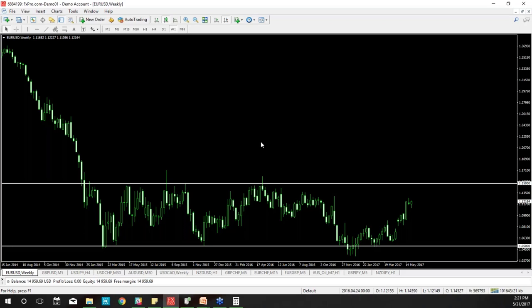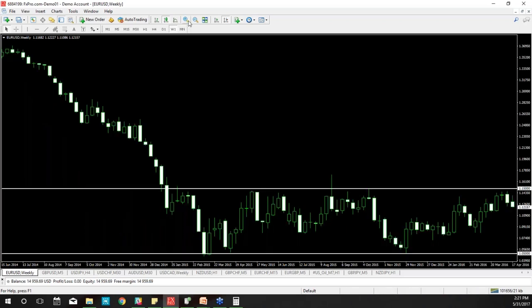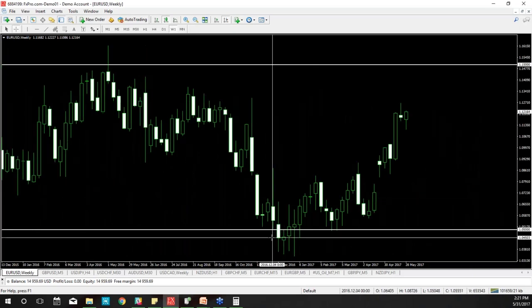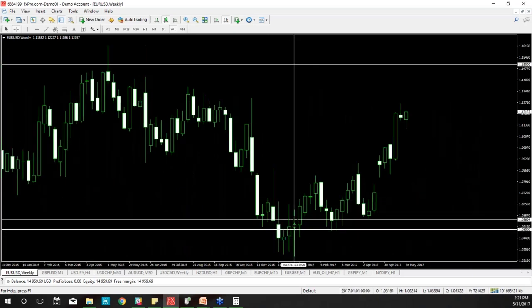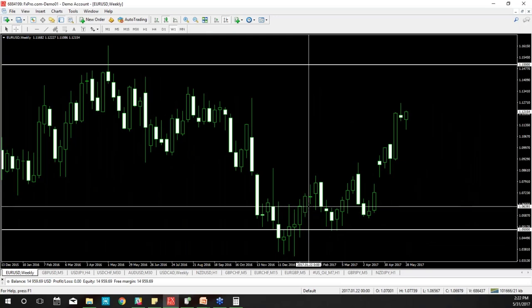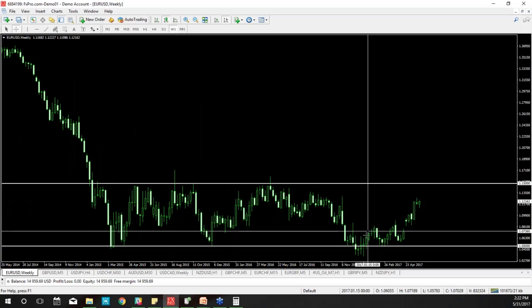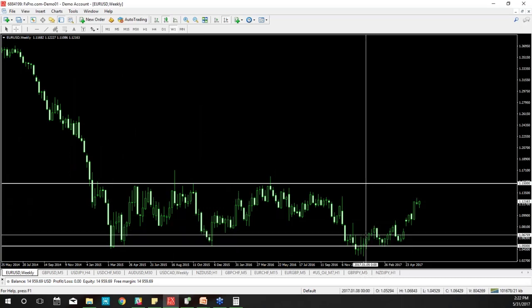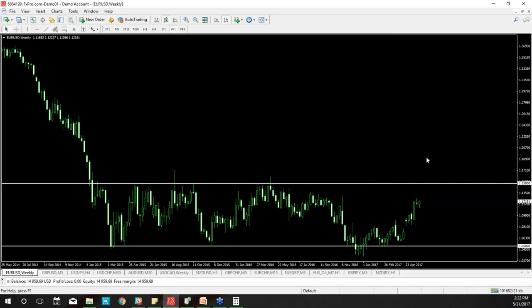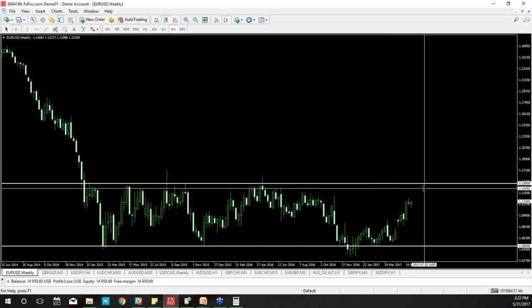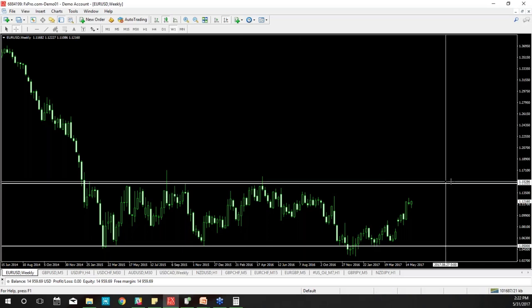When you're trading using support, resistance, or trend lines or channels, these levels pretty much give you suggestions where to enter or where to exit the market. Take a look over here, for example. Since the price touched the 1.05 level again and bounced in bullish direction, this pretty much tells us, hey, the price is probably doing what it did during the past 2 years, and it might start an increase. So this is a very nice opportunity to buy the euro dollar and maybe to trade until the price reaches the upper level of this horizontal channel at 1.15. Absolutely. And this is how money is made on the Forex market.